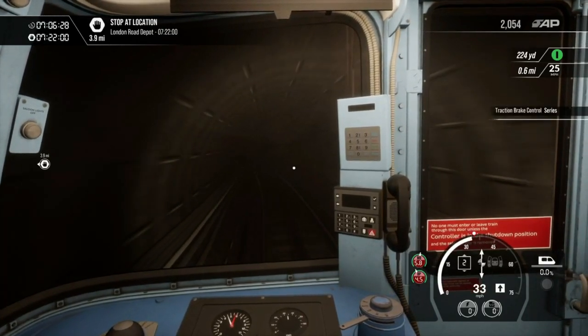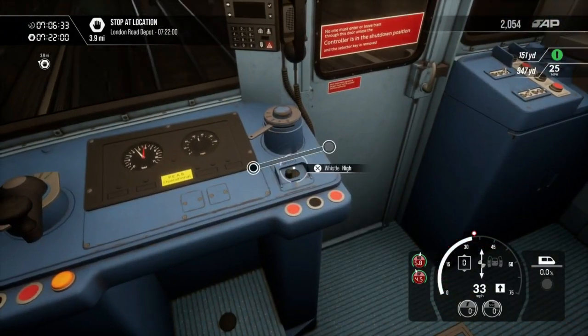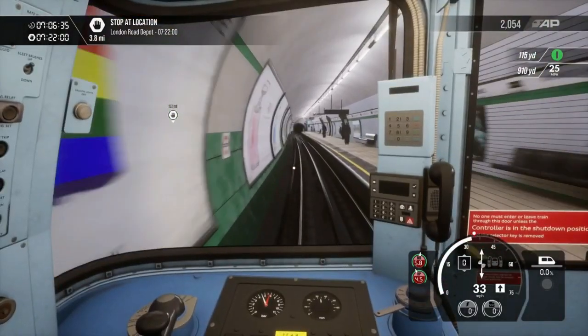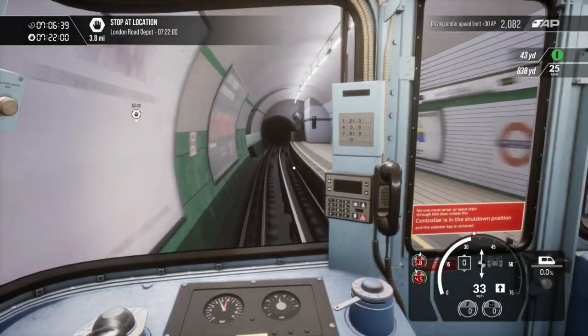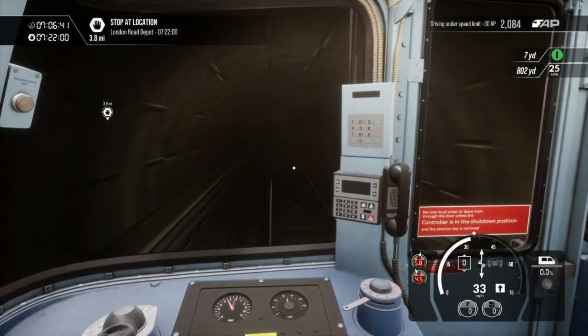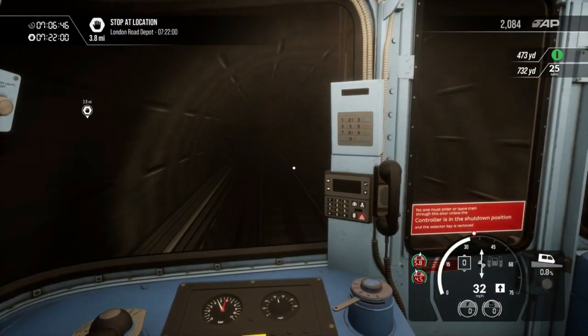Alright, now pull that out. No, Embankment's last. Waterloo is before London Road Depot. Right, so that's Warwick Avenue. From Queen's Park, we got Kilburn Park. Yes, Kilburn Park, so that was right. Maida Vale, Warwick Avenue. There should be Paddington.